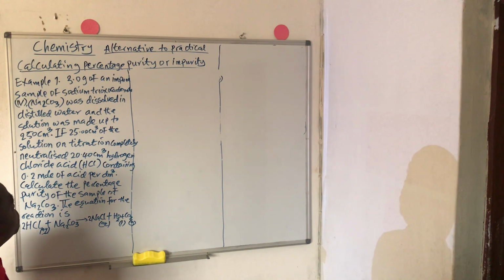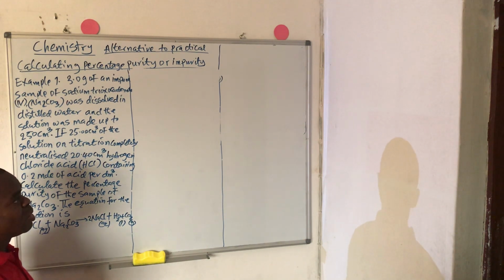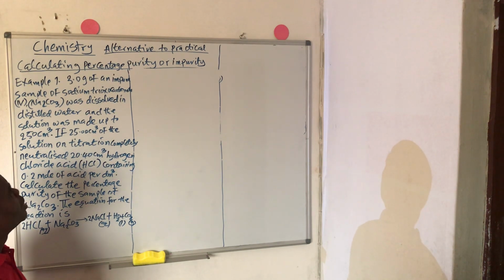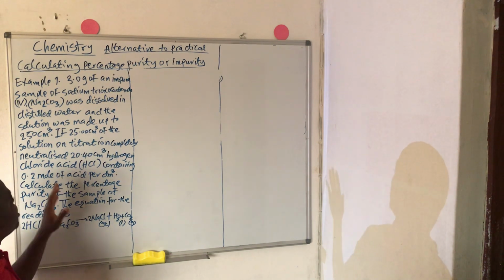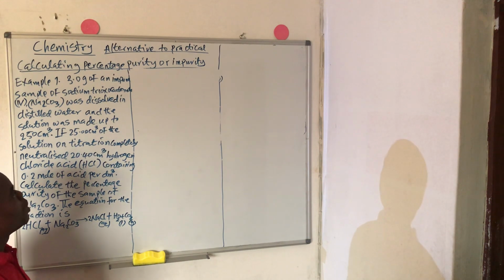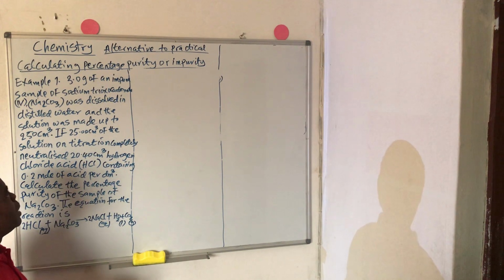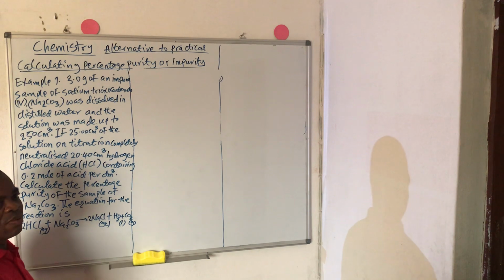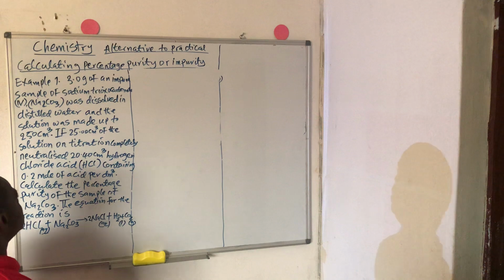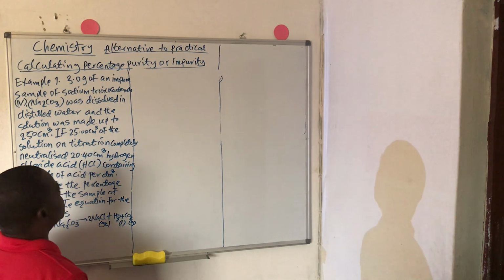Now, to approach this question, we need to understand the principle that in all reactions of neutralization, if there is impurity involved, only the pure component will react, but the impurity does not. I repeat, only the pure component during the titration will react, the impurity does not. And they want us to know the percentage impurity that was involved in the reaction that does not actually take part in the reaction. So in this order, there are some quantities that are given to us.